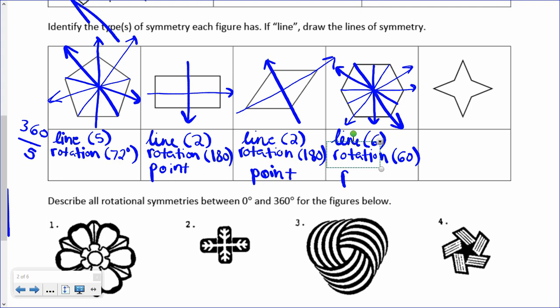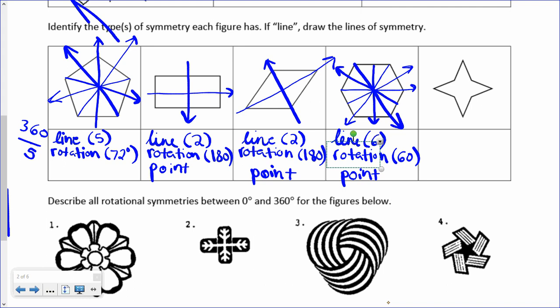Yes, it does, because you can do 63 times to get to 180. So it doesn't have to have just this, right? It can have more types of rotation and still be point symmetry. Just keep that in mind. You could have a smaller than 180-degree rotation and still be able to add up to 180.